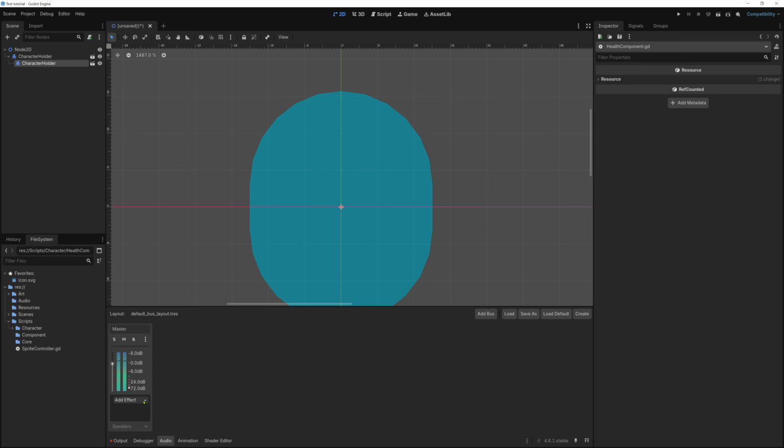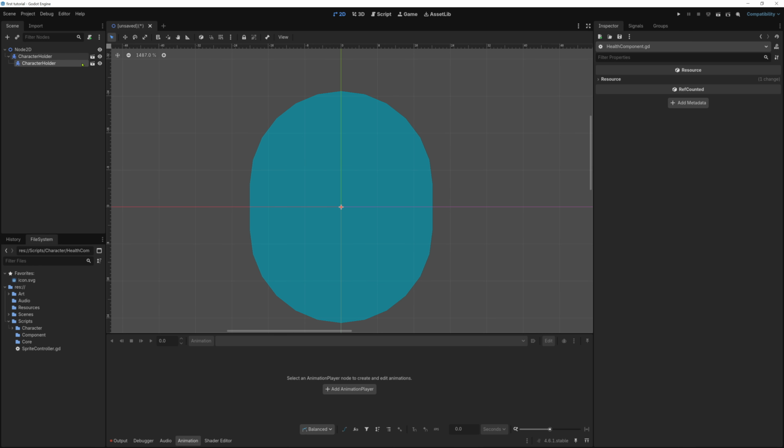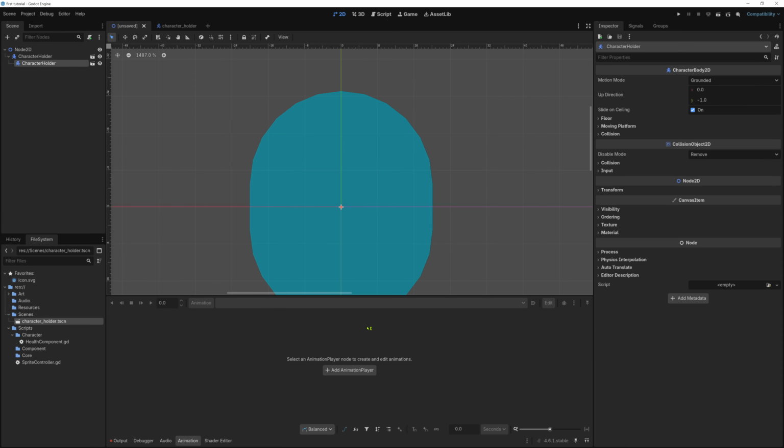Then we have our animation. This one is very important. So if I open my character, where is character? Oh, yeah, character. I have my animation. If you see over here, I need to select an animation player node, because it wants to know which animation I need to handle over here. This one handles every kind of animation. So if I create this one, it's gonna create this animation player. We're gonna see it later. We're gonna modify the animation. We can tell what's happening.